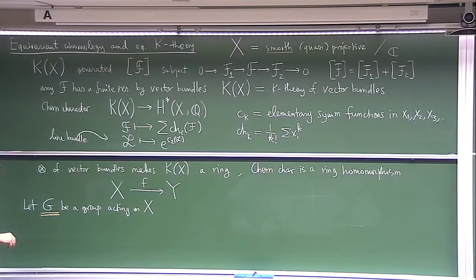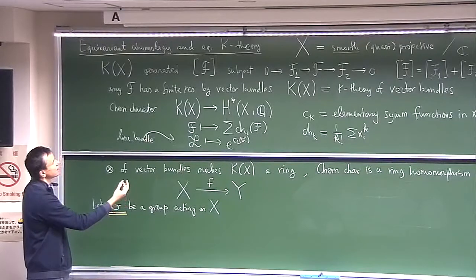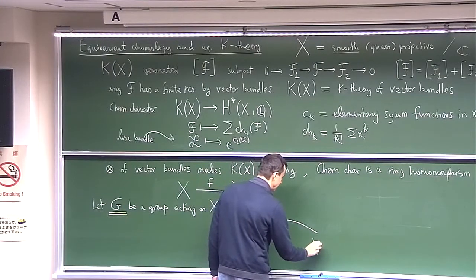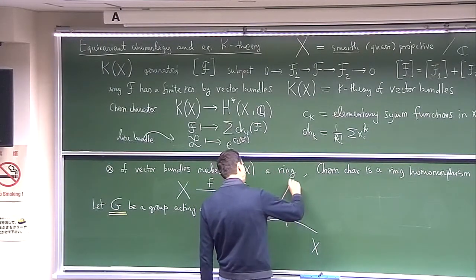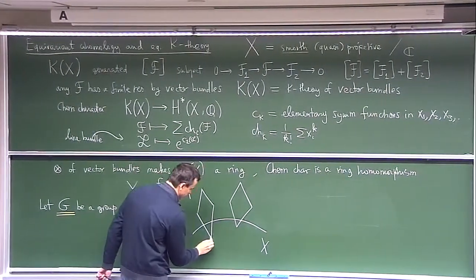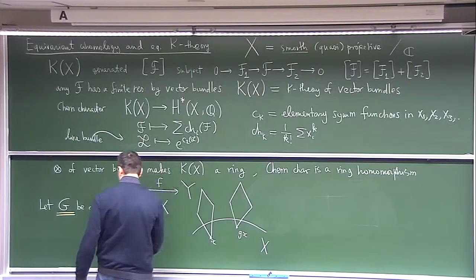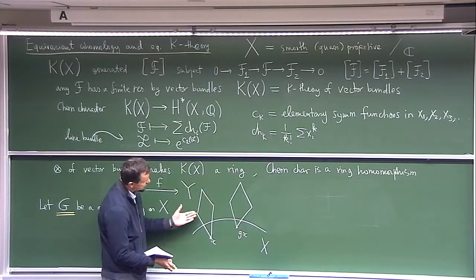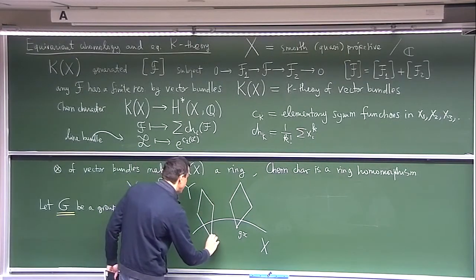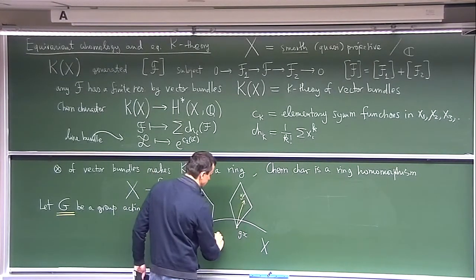Then the first definition: what it means for a group to act on a coherent sheaf. So for example, if my X has a vector bundle, maybe I have some point x, and it's taken to another point gx by the action of G. To act on the vector bundle is the same as to just act on the total space of the vector bundle by transformations that are linear in the fibers. So if I have some vector v here, this goes to vector gv. This should be an action like that.